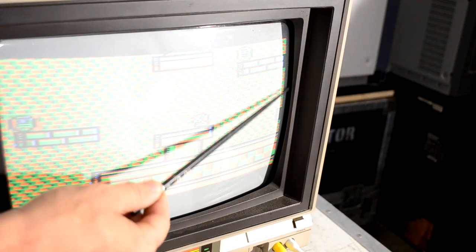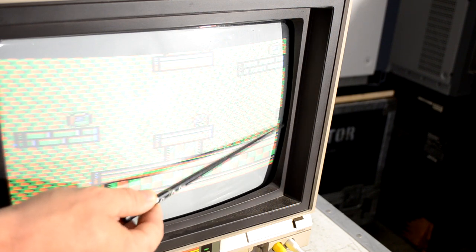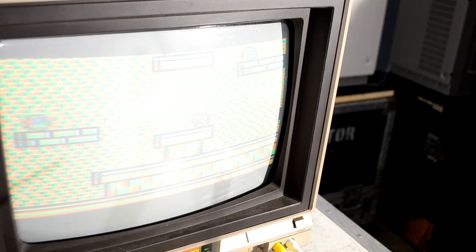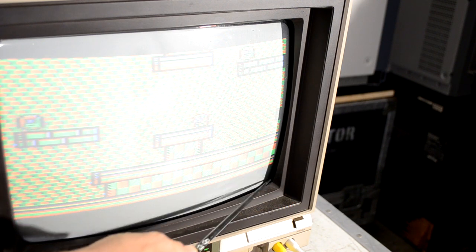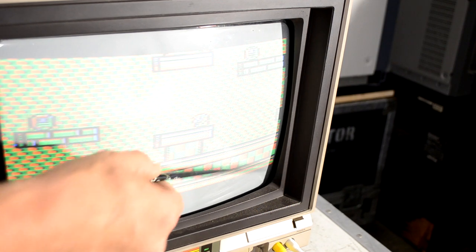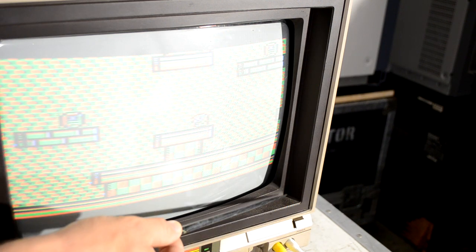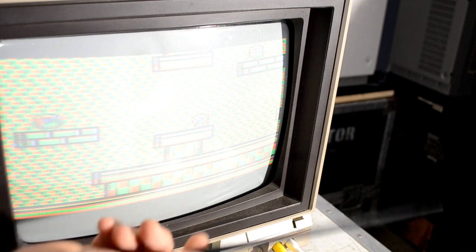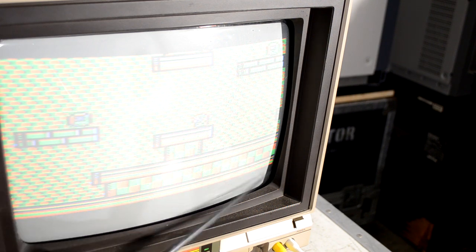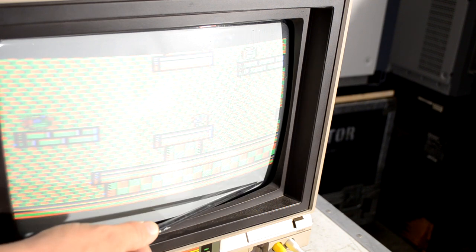I want to show you what's wrong with this monitor. Let's take a look over here on the right-hand side where the bezel is supposed to meet the CRT screen. We've got separation right in here, but it's not separated on the opposite side. That tells me the problem is mostly cosmetic and structural — while it was in transit or shipped, the corner bolts that hold the CRT to the actual frame and bezel have snapped on this right-hand side. The rest of the monitor is in wonderful shape, and we'll try to restore it by repairing those corners.